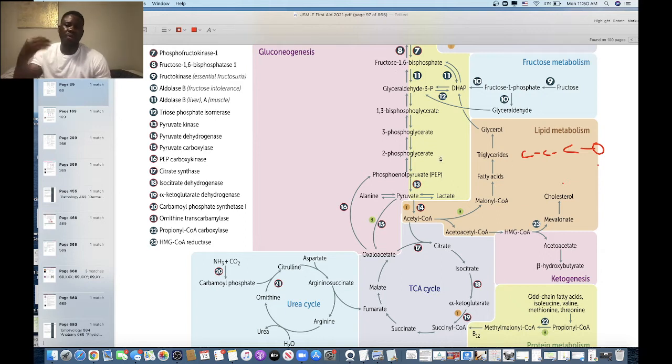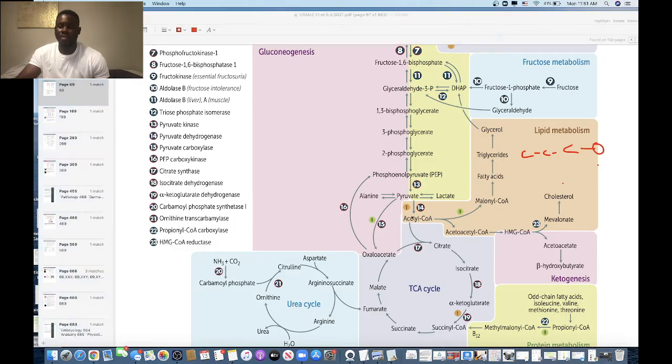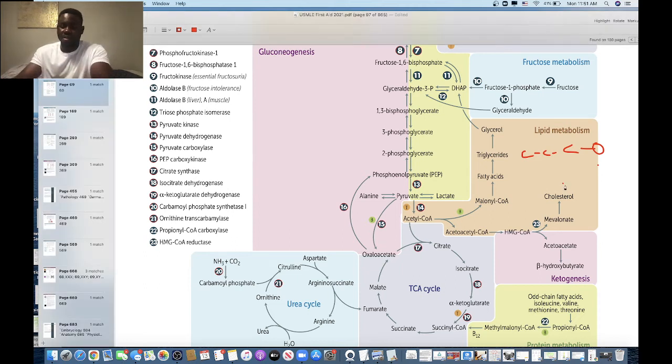So I want you to know that everything is linked up. Don't learn them in isolation. Now, acetyl-CoA can also be used to make acetoacetyl-CoA. It's just a combination of two of them. So if you combine two acetyl-CoAs, and then that can be used to make HMG-CoA. This HMG-CoA can be used to make what? Mevalonate, and used to make cholesterol. This is a cholesterol that blocks people's arteries and causes what?